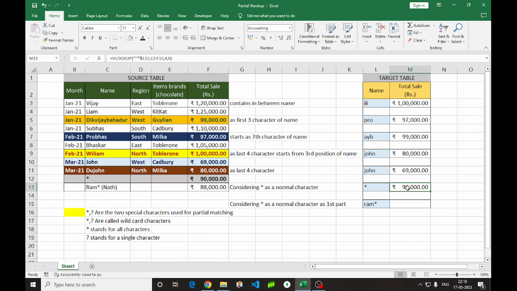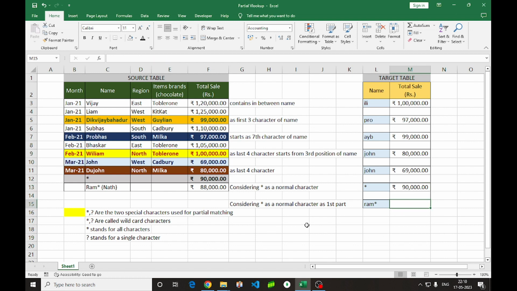This is the correct result I got here for the asterisk. So this is a trick. If any special character, especially a wildcard character, is used within the VLOOKUP function, then you must put the tilde character from the keyboard within double quotes, right?